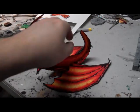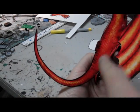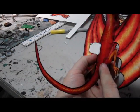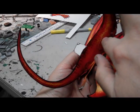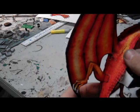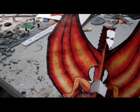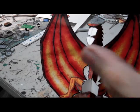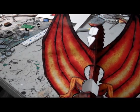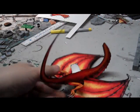Alright everybody, I went ahead just for the sake of time, and we got the main body here. Glued the legs on each side and took the wings, glued them on each side. And the next part is to assemble the head, which looks pretty darn complicated, and of course glue it on right here. I believe after that we're looking at gluing this onto the main model.